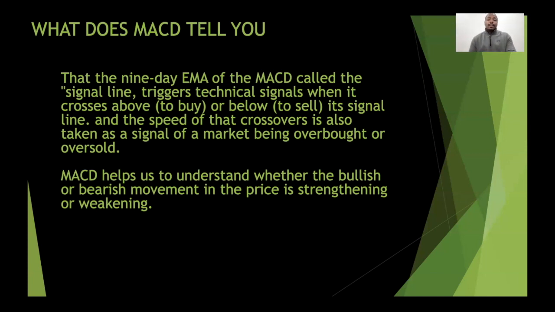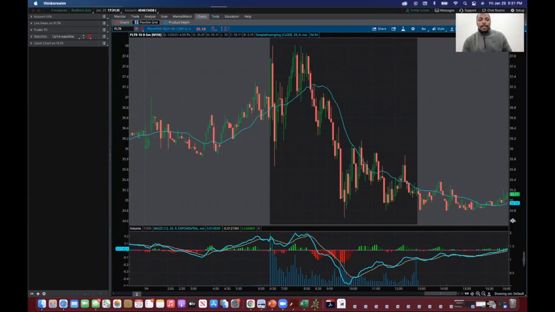Well, I actually have to show you exactly what I'm talking about. Right here is the MACD line, and this is an actual stock that I traded throughout the last 2 days. So I want you to pay real close attention. Down here at the bottom is the MACD, these lines. And the MACD is made up of four components.